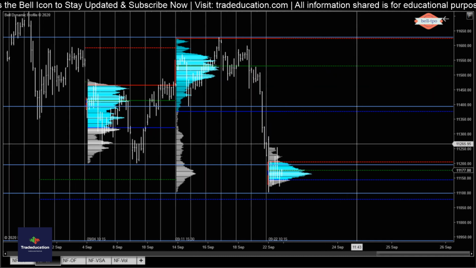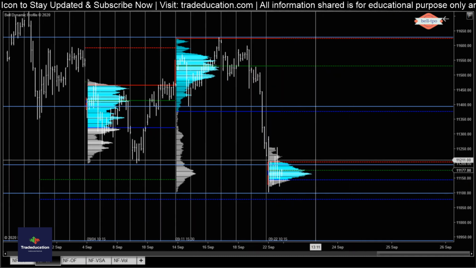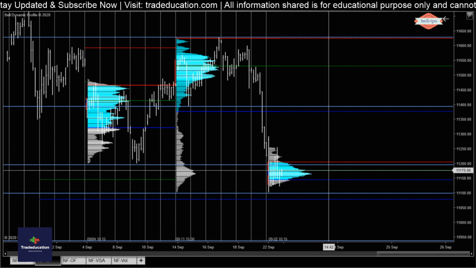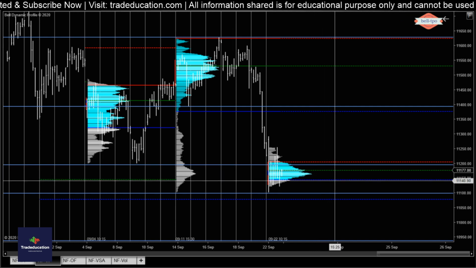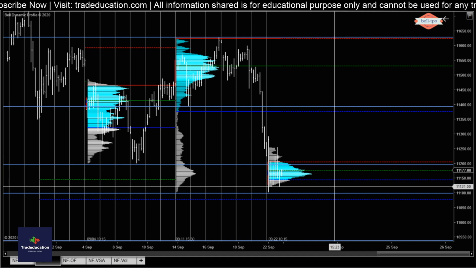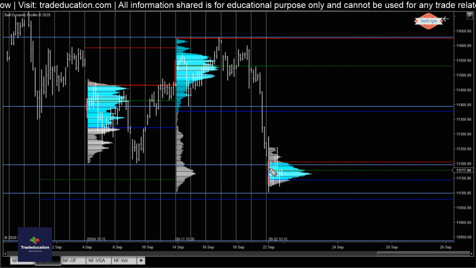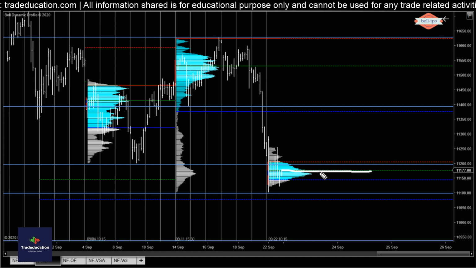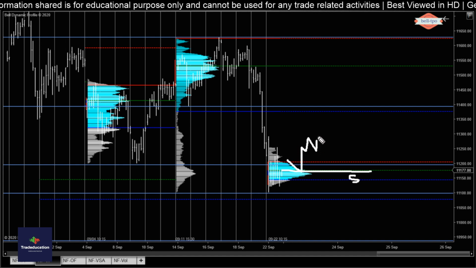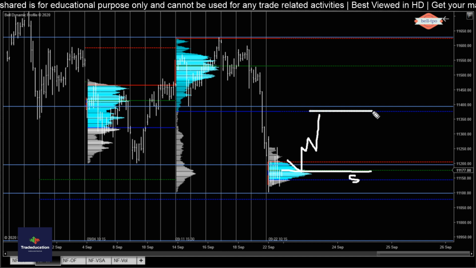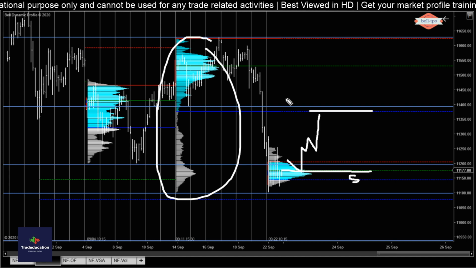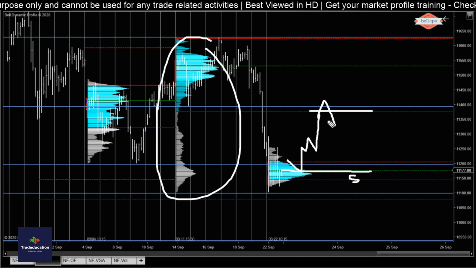Okay, so I'm just considering yesterday's balance and the value area high, value area low, and the POC. So these are the three references. My observation is that yesterday we had a VPOC, and the VPOC will act as a good level of support. Auction should open higher. We should see some sort of bounce back and then continuation to the higher side, with the target of the value area high of this particular balance. Okay. So we need to see whether this sort of auction development happens or not.